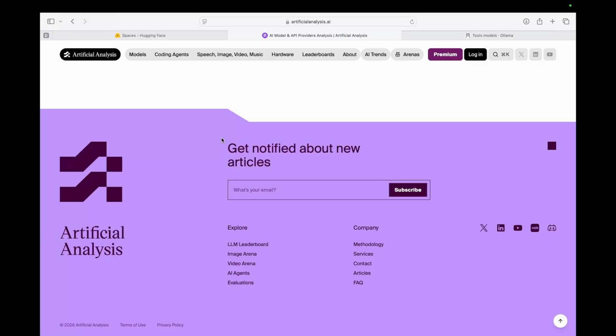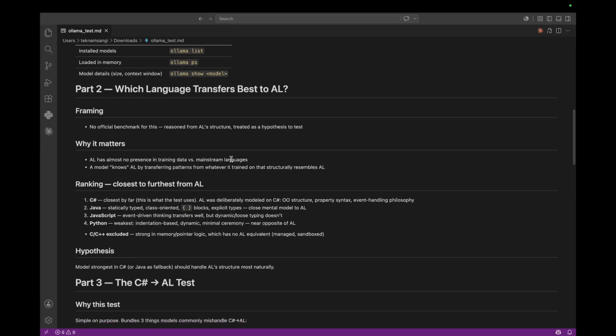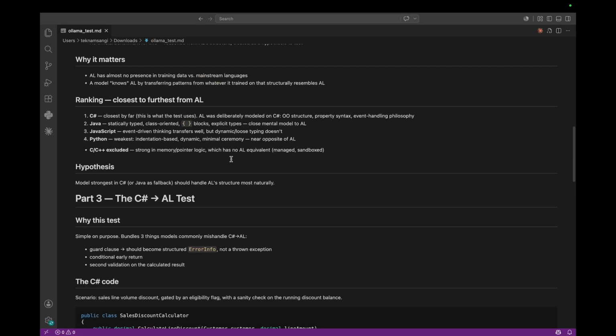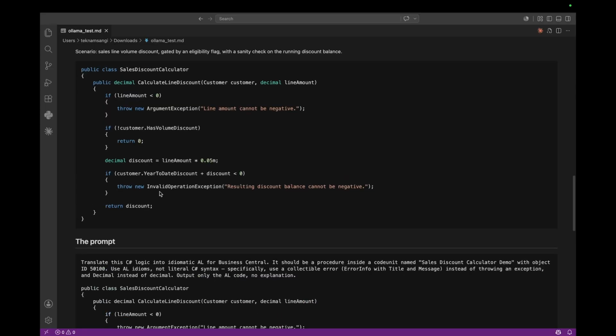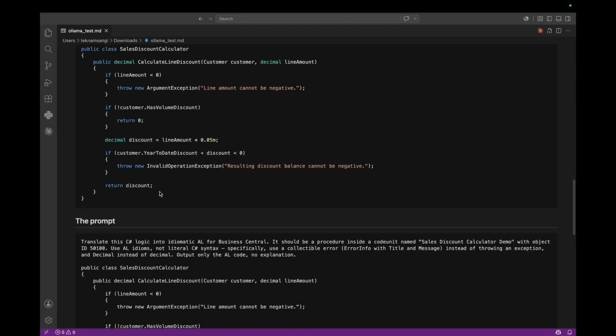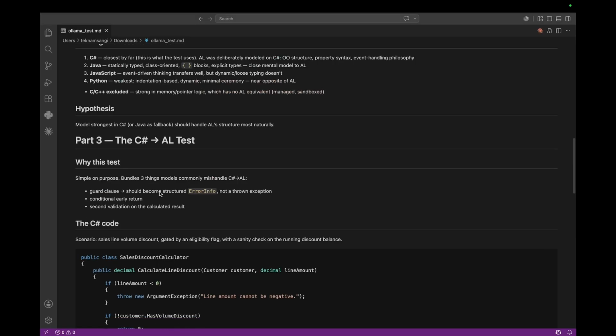And let's go back here and try to see. There is no benchmark for AL programming, and C# will rank closest to AL programming because at the end of it all, AL is just C#, executable C# that is run. So let's pick an example of a C# prompt, or try to do a conversion from C# to AL programming, and then we'll test some other features that we can get with AL programming.